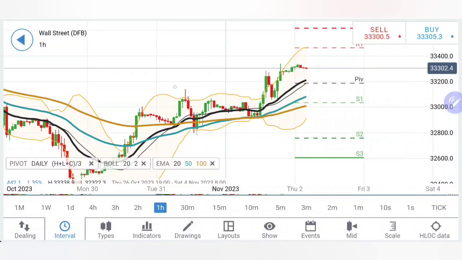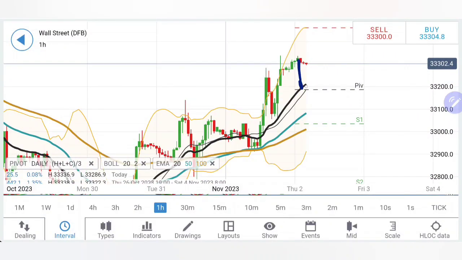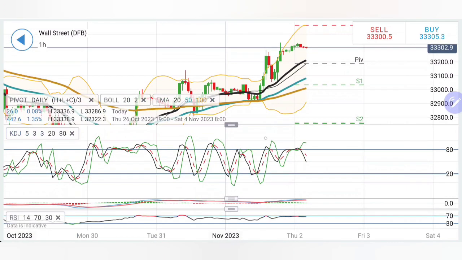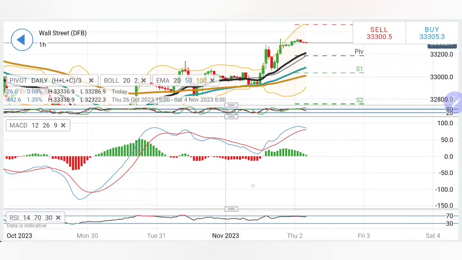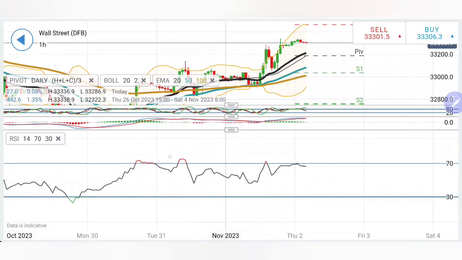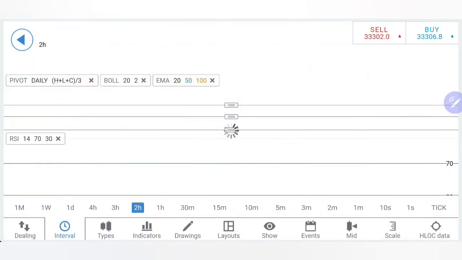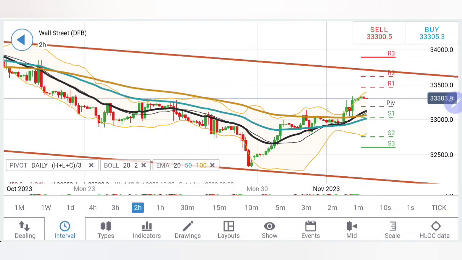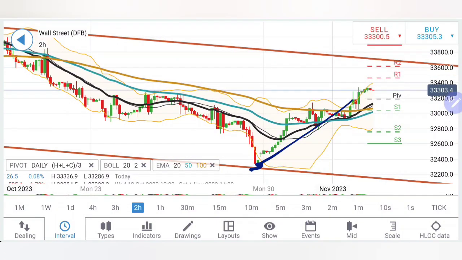Now look at the hourly chart. So here also too much of divergence, calls for it to converge. 33,200 was the resistance, now a support. Overbought stochastic has cooled down, MACD convergent here, RSI near to top. Now see, US30 precisely reversed from the bottom. Now is it aspiring to achieve the highs of this channel?